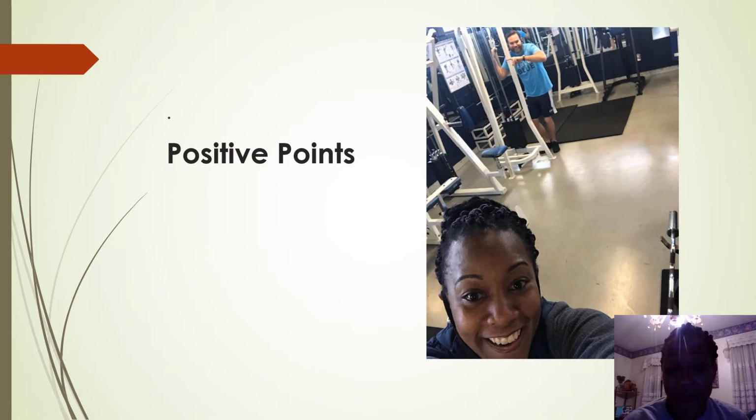So this is one of my favorite positive points about the facility. From 12 to 1 is employees only. Only employees can work out between 12 and 1, meaning no students. It's not crowded at all. Very few of us between that time, but I enjoy it. I love the fact I can literally walk from my office to the fitness area and get me a workout in. No excuses, right?